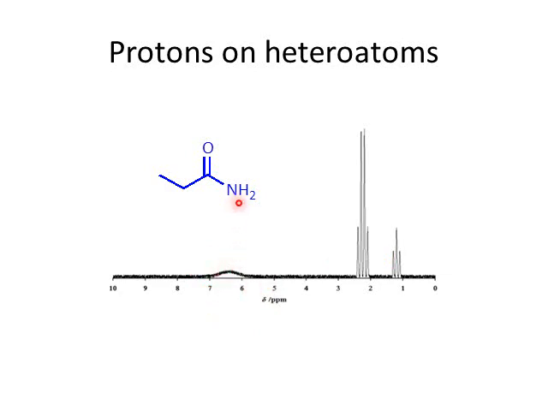That's one thing we'll notice about protons that are on heteroatoms. The signals tend not to be nice sharp signals, and they tend not to have these patterns of doublets and triplets, etc. They tend to be more rounded blobs. That has to do with hydrogen bonding and how things associate in solution. But the other thing is, these signals can come over a relatively wide range, depending on the solvent. If the solvent is a hydrogen bonding solvent, it will interact with this group differently than if it was a non-hydrogen bonding solvent.